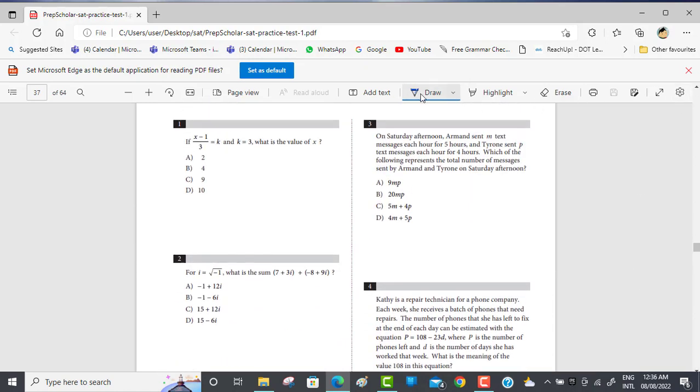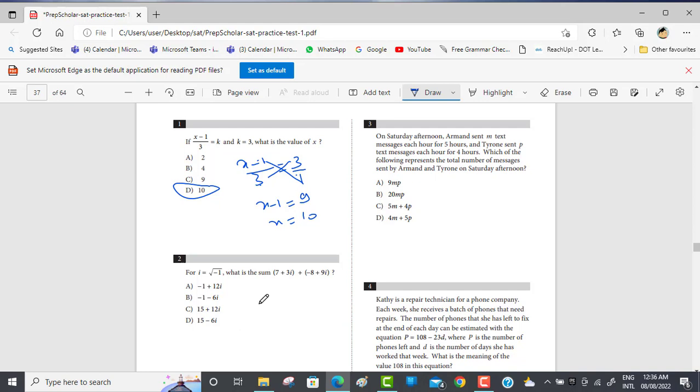And we will start doing the first exercise. We have the fraction (x minus 1) over 3 equal k, and he's saying that k equal 3. So we have an equation, an equality with two equal fractions. We can use a cross product, so multiply x minus 1 by 1 equal cross product. We can multiply x minus 1 by 1, and 3 by 3 is 9, so x equal 10, and the answer is D.